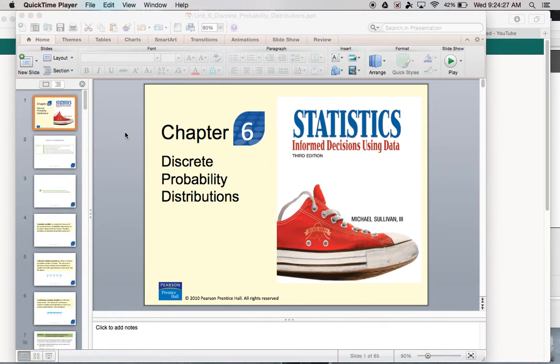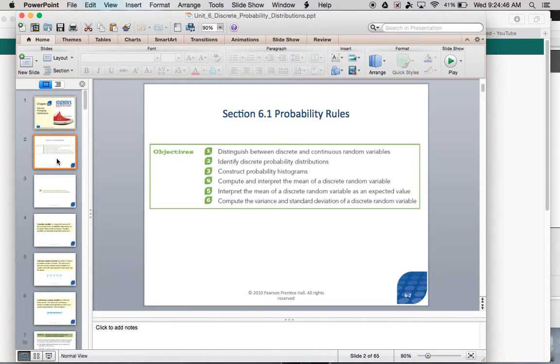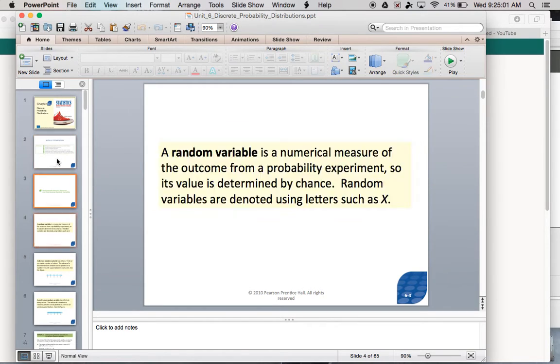So clearly there's always ways to do things more in depth, and that's something that you would need to look into if you want to take this on a college level, where they have a probability and statistics course, usually 3 credits, that is required for your major, no matter what it is. So we'll start with our first section here: probability rules, continuous and discrete random variables, histograms, which we talked about earlier, and then interpret mean and discrete random variables as expected values, and the variance and standard deviation.